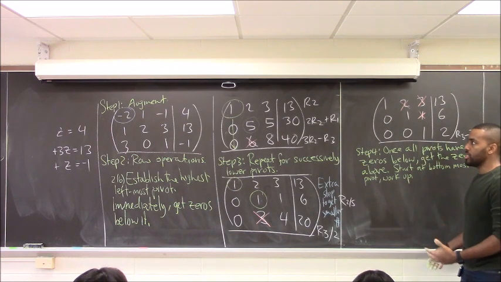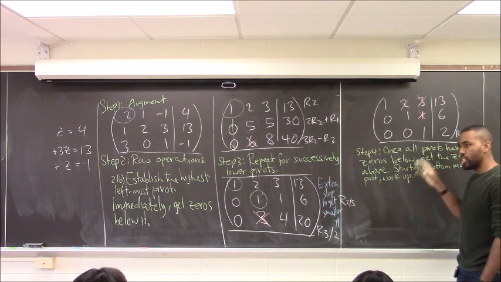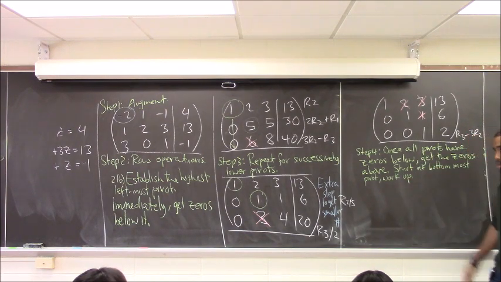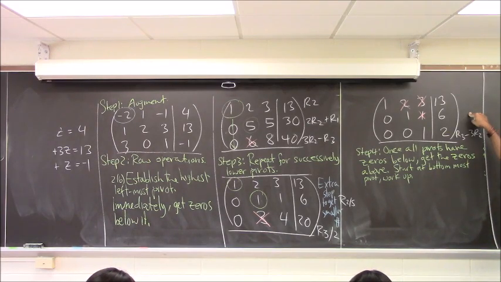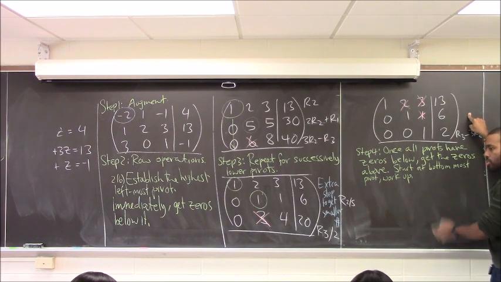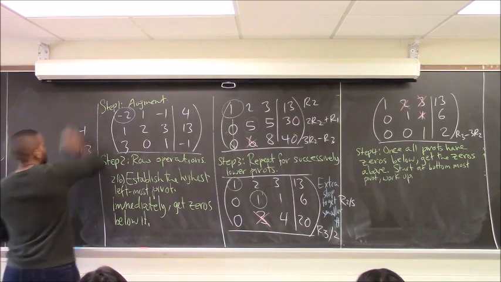But if the problem says, use Gauss-Jordan elimination, or make sure to go to reduced row-echelon form before solving the system, this wouldn't be good enough. But yes, we could actually solve from here. This is actually in row-echelon form. And once you get to row-echelon form, you're good to solve. But there are cases where it's very important to go all the way to reduced row-echelon form, so I really want us to practice that. But for solving systems, it's optional.